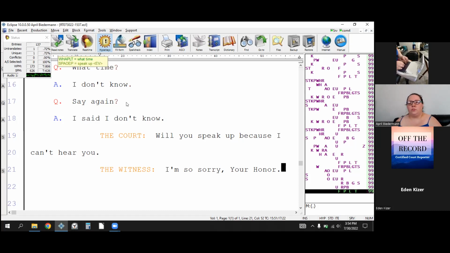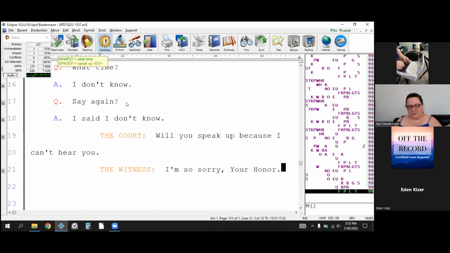Now, speaker 1 and speaker 2 are colloquy speaker IDs. In order to make speaker 1 and speaker 2, you would do SNU on the left side. SNU for you, Eden, is the SN, which is the very top bank on the left.